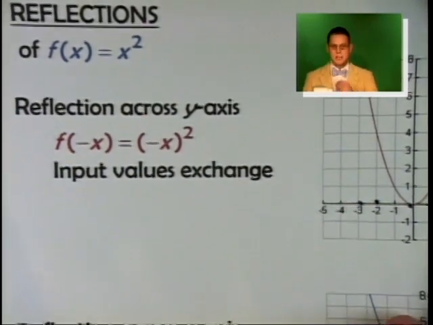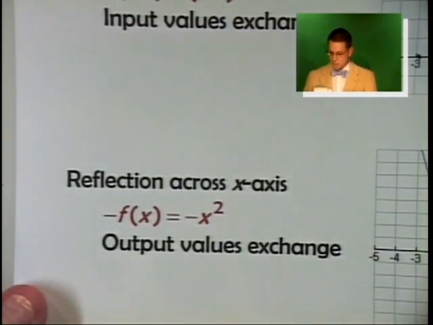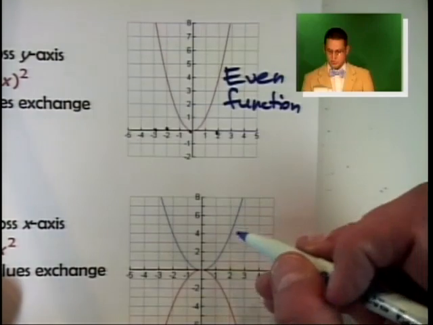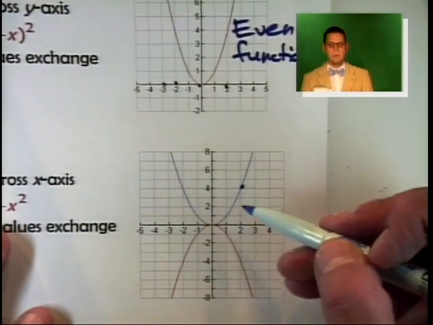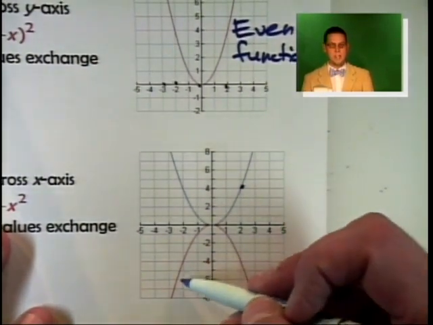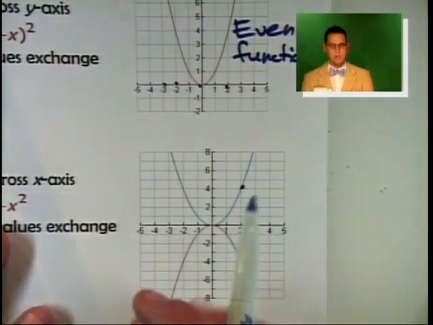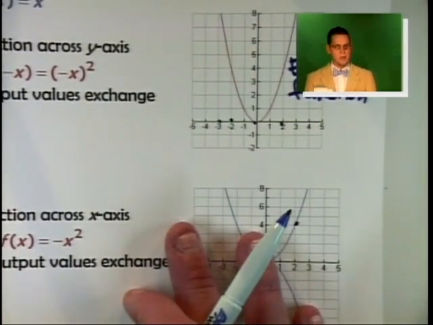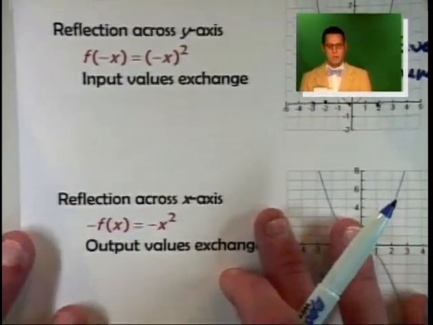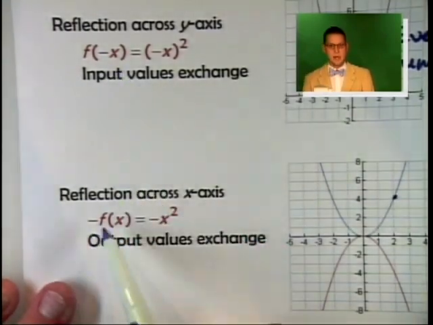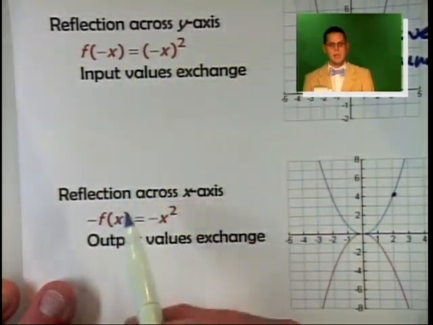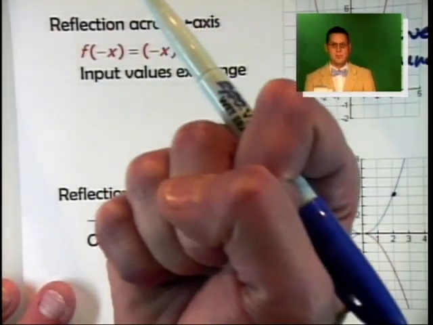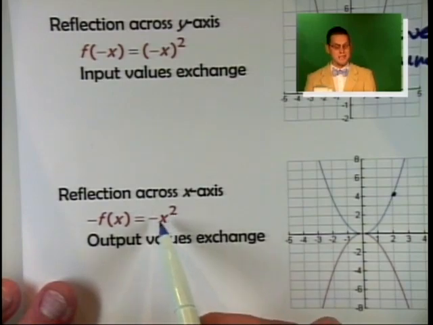The other one is going to be a reflection across the x-axis, and the x-axis is when the y values exchange. So instead of a positive function value, I'm going to have its negative counterpart, or instead of a negative function value, I'm going to have its positive counterpart. Because it's affecting the y values, it's going to take place on the outside. And it's multiplying basically all your y values by -1. So notice by placing the negative outside the function as opposed to inside, I'm doing the order of operations. Pick an x, square it first, so now you have your y values in your hand, and then at the last minute, you take the opposite of them.